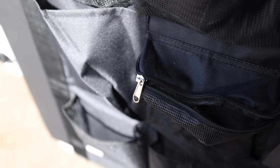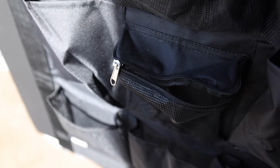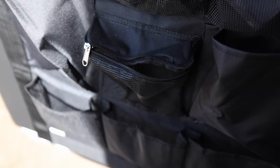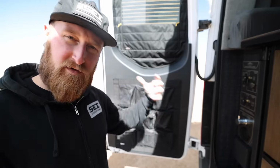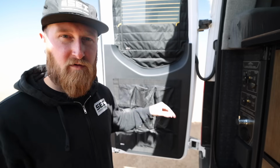So the door organizer gives you 8 different pockets to choose from, and then a zippered pocket in the middle. That way, if you have something small and you don't want it bouncing out, you can secure your stuff in there. This is held in place with Velcro. You can also opt to actually screw it into the door panel if you want this to be permanent. With those screws, you're gonna be able to carry a lot more weight on here, but for now, I just have this thing Velcroed to my door.